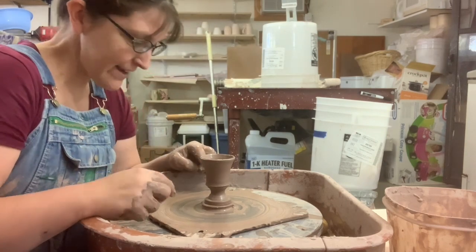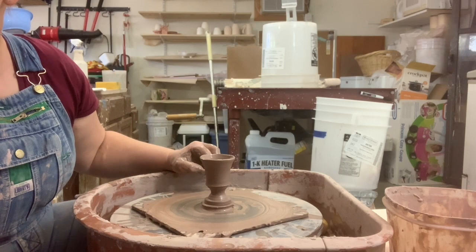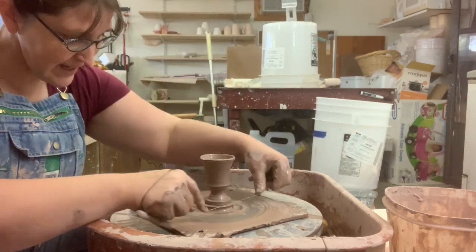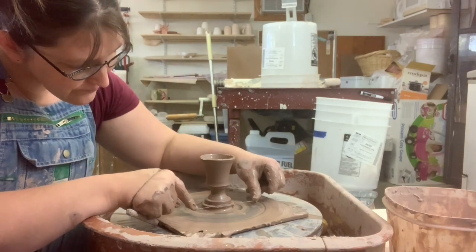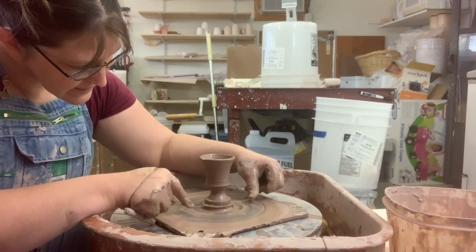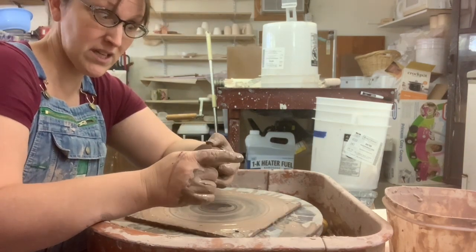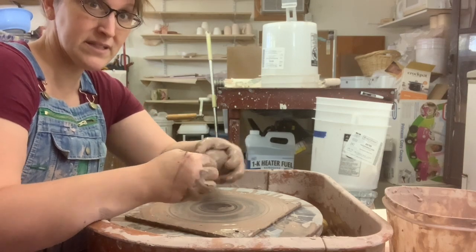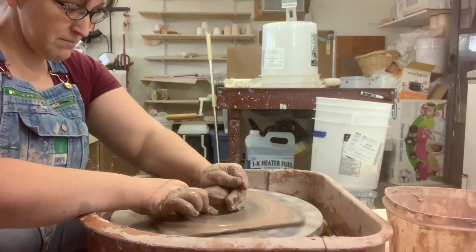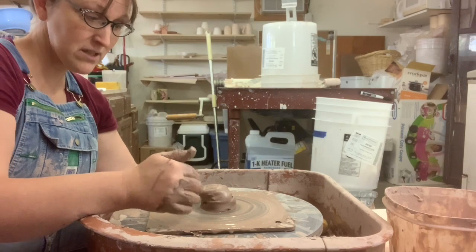Okay, two things. Half pound of clay is too much to get this size. I'm still kind of having to cut these off of a hump, per se. The other thing is, you can't really make the bowl first, and you can't really make the stem first. You kind of have to do it all at one time. Just keeping in mind that when you press in the stem, the bowl is going to get bigger.